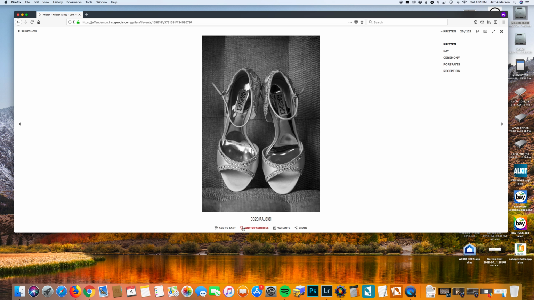Sometimes people prefer to write it down using these numbers. Sometimes people prefer to actually use the printed proofs as a way to physically separate them. However, with add to favorites, as you do this, because you logged in with your email address, you basically created an account. And every time you heart the image or save into favorites, it actually creates a folder that we can access when ready to actually view those images. And then from there, we can create the design or the product, whatever it may be.